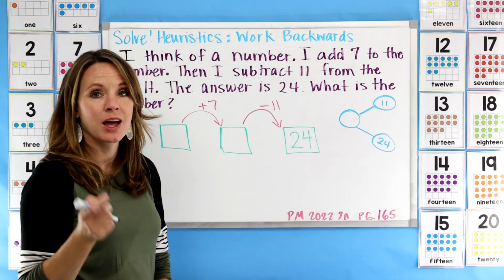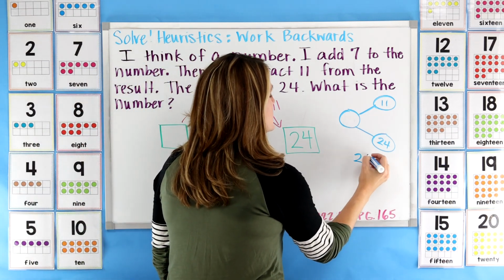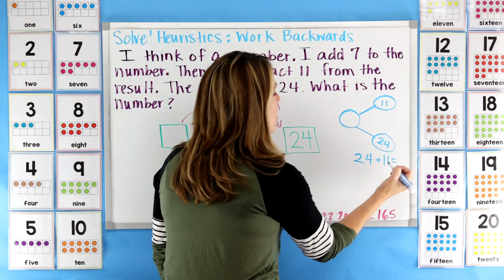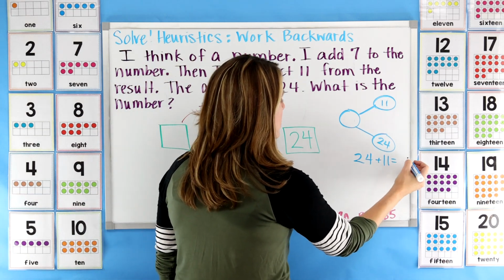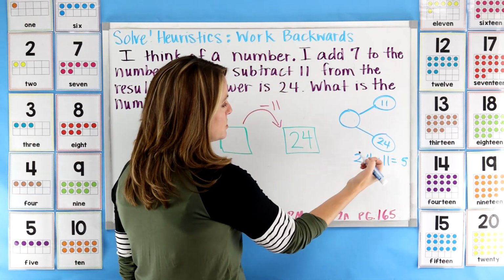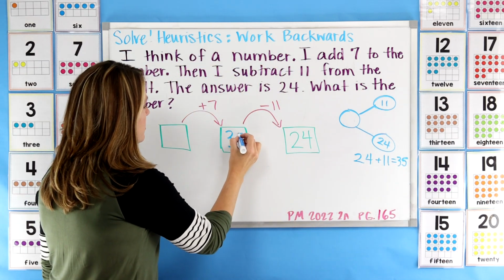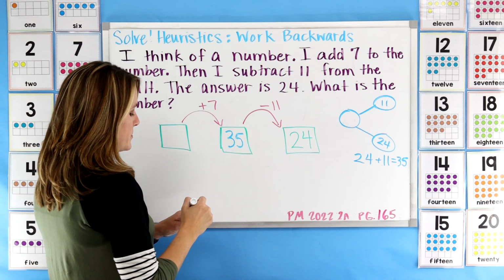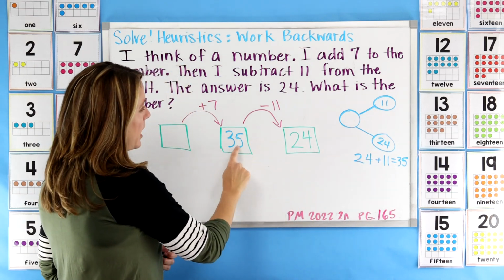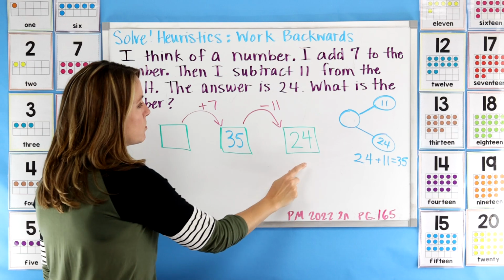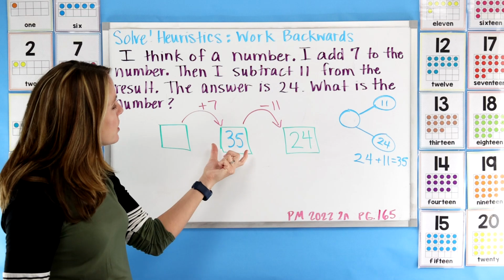What could you do? Well, I see 2 parts and they make a whole. So if I were to add these together, what would we get? You could add your ones up. I have 4 ones and 1 one. That's 5 ones. I'm going to add my tens, 2 tens and 1 ten. That's 3 tens. So I end up with 35 here. Okay, let's see if it makes sense. So we're saying that 35, and I'm going to subtract 11, would give me 24. We could check that and make sure it gives us the right answer. It does. So I know that this makes sense.